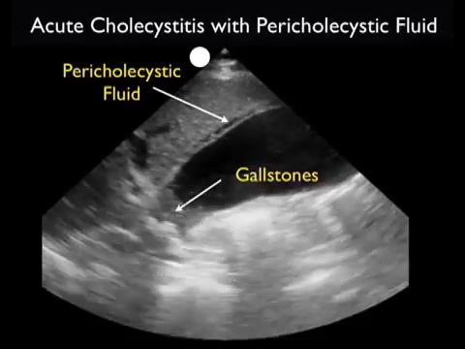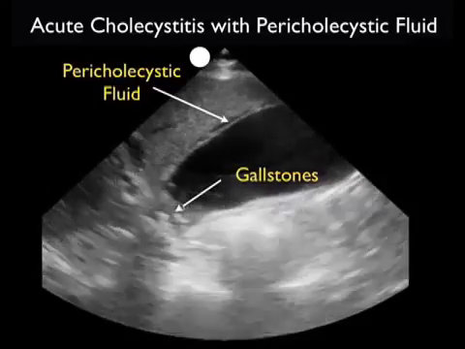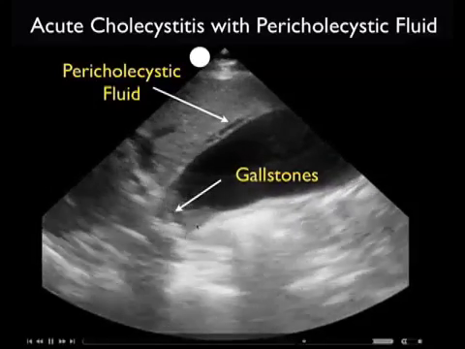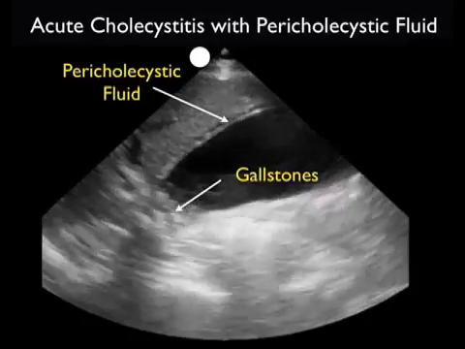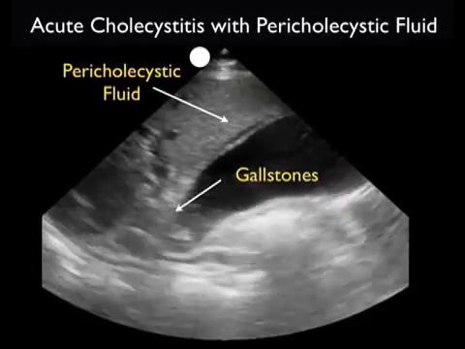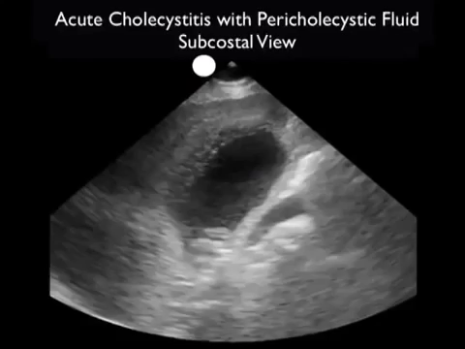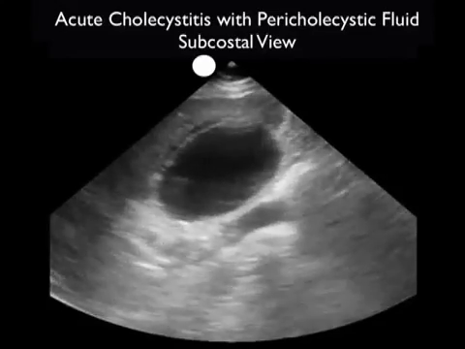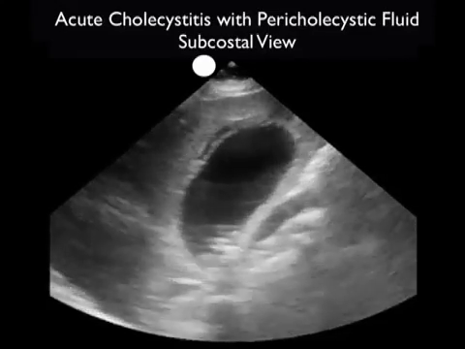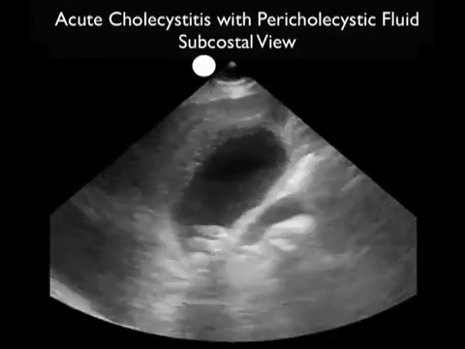Now, the patient also had a positive sonographic Murphy sign with a great deal of tenderness on pressure down with the probe over this gallbladder. So as we mentioned in part 1 of the ultrasound modules on gallbladder sonography, it's always important to look at a different plane on imaging of the gallbladder. So here's a subcostal view of the same gallbladder.